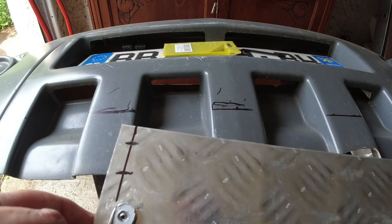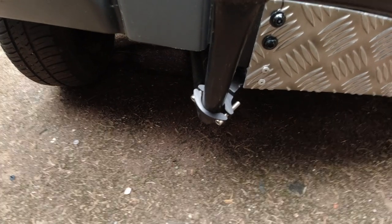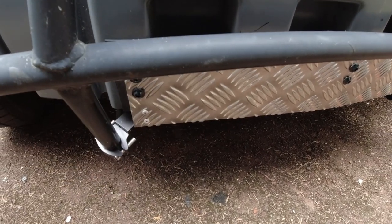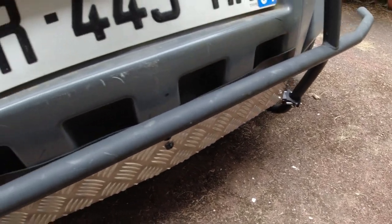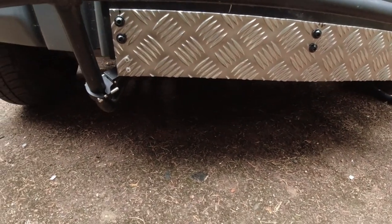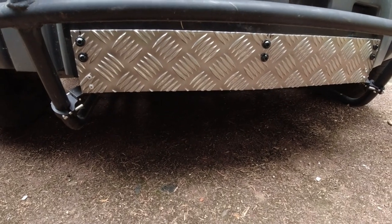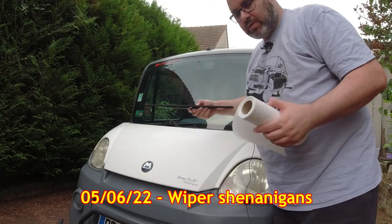So I've marked out the places where I'm going to put holes, and here, if you can see the bracket, as I explained to you, it's in two halves, and if you don't get them straight when you tighten them up, obviously there's a bit of pressure from the bottom of this. It's heavier with the metal being there, so it's a bit difficult to tighten up, but it looks a lot better. Try to get underneath so you can see a bit more with the bolts that I put in, and so far it hasn't broken, so we will see, time will tell. Yeah, it's the right size.